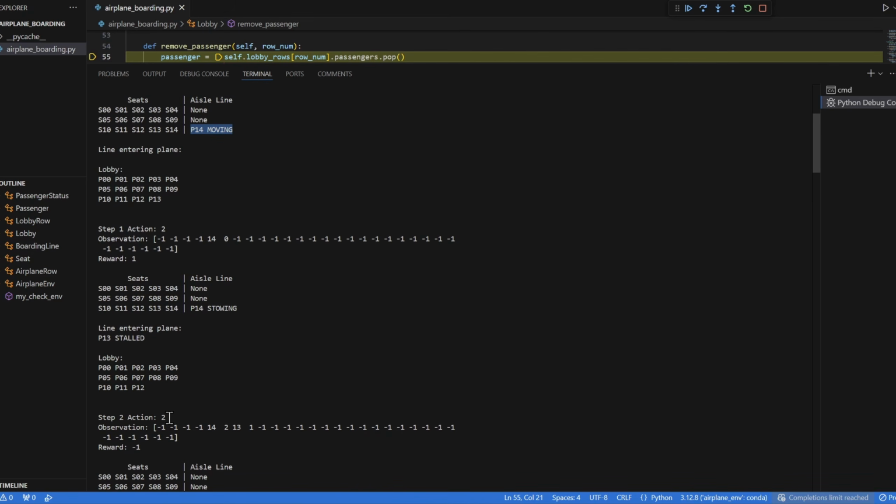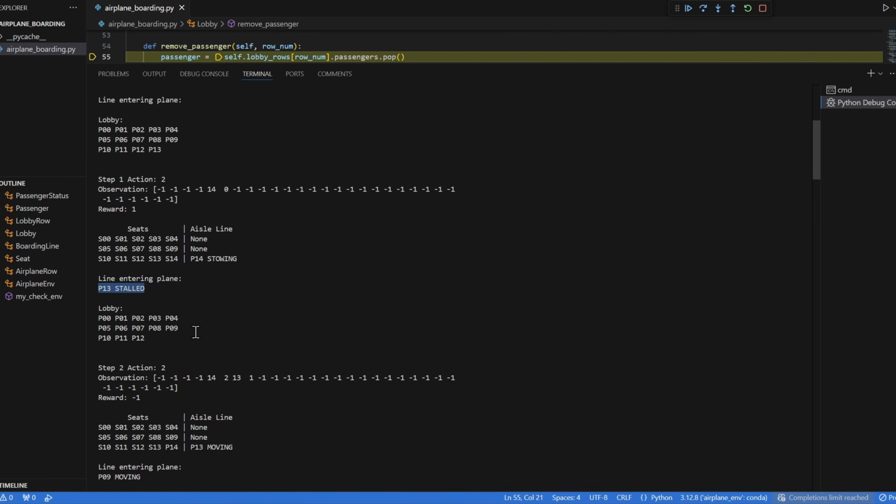Now in the next action, it also randomly selected row 2, and passenger 13 went into the line. Passenger 14 happens to be in the row that they're going to sit in, so they started storing their luggage. So passenger 13 has been stalled, and we can see the observation reflects what's happening, and we get a reward of -1 because there is one passenger stalled and nobody else is moving.